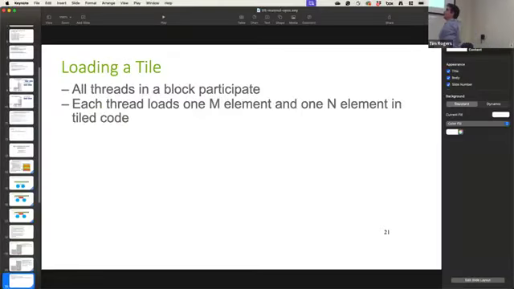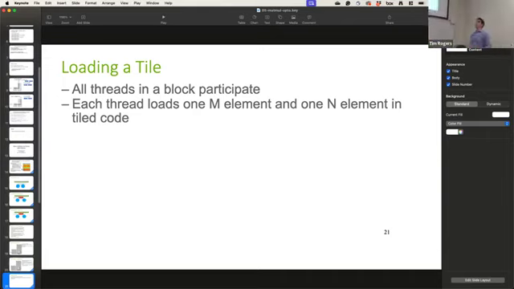All right, loading the tile. You could do this in multiple ways. You could have just one thread, if you wanted, load every element in the tile, but that's inefficient. You could also have one warp load every element in the tile, but again, that's inefficient because the whole thread block has to wait for all the data to be loaded. So let's use all the threads in the thread block to load all the data into that scratch pad. That's what we're going to do.